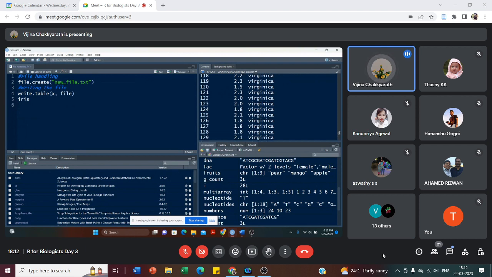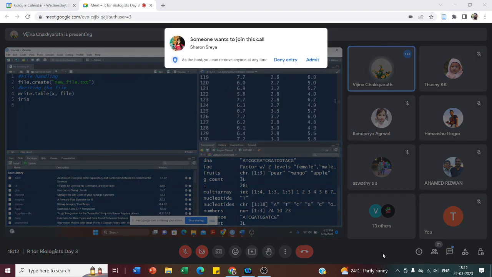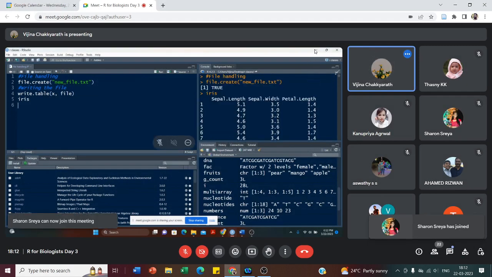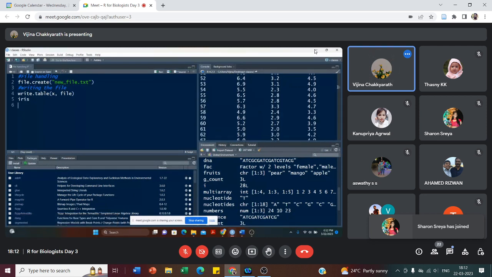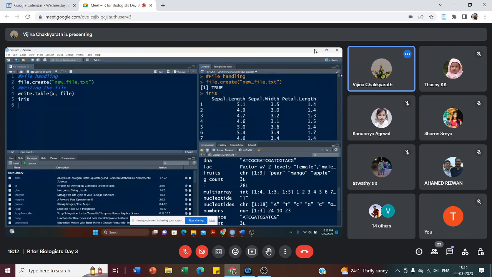You can see it in the console. So we are taking this iris dataset as an example for this training.